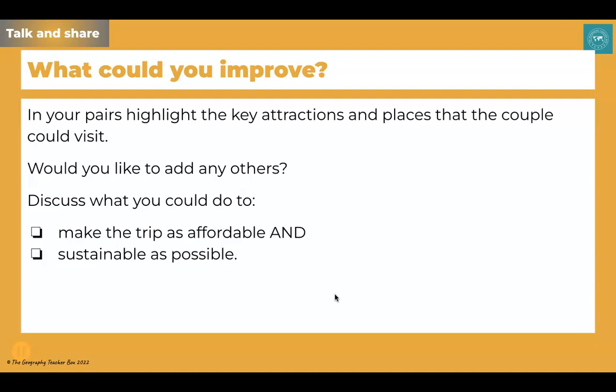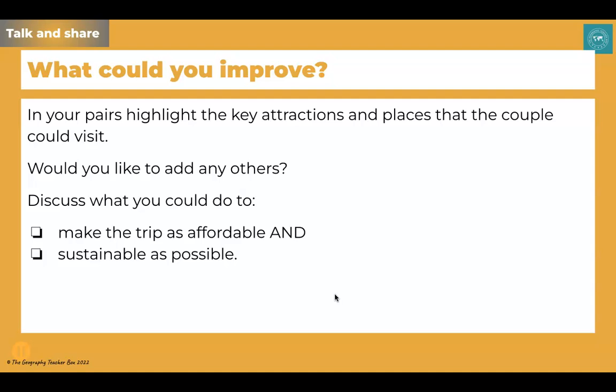Okay. The second thing I'd like you to do is to start looking into transport options. If you want to go and see certain attractions, you need to think about how they're going to get there and the order that you're going to do them in. There's no point going to the far west of the country if your next landmark is on the far east of the country. You want to try and think about where they are spread and how straightforward it is to get to the different places.